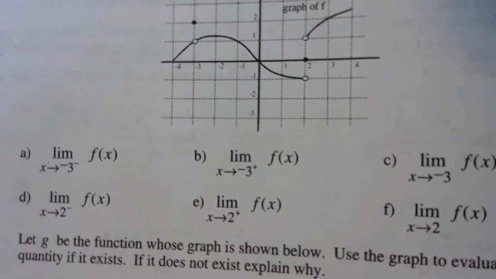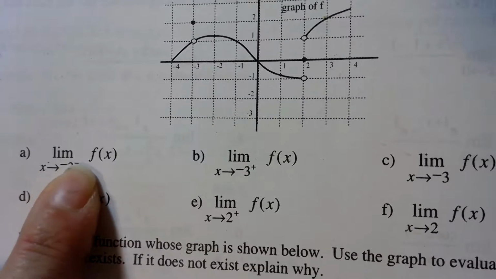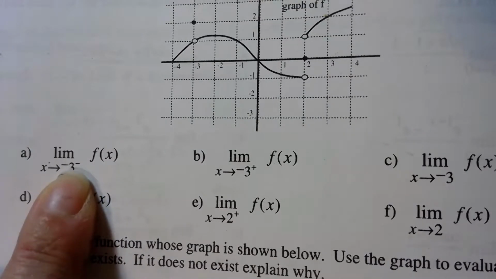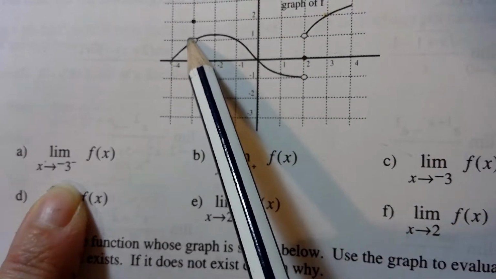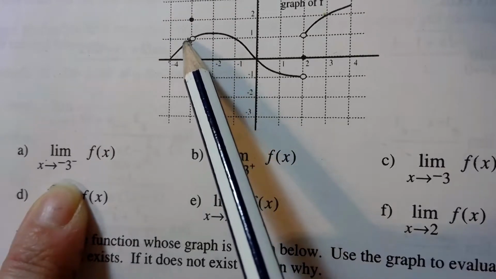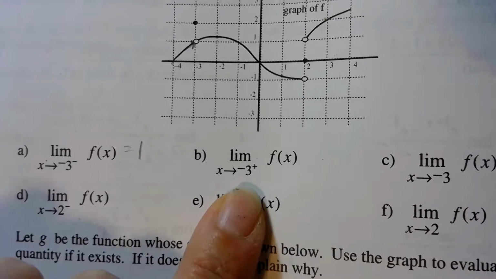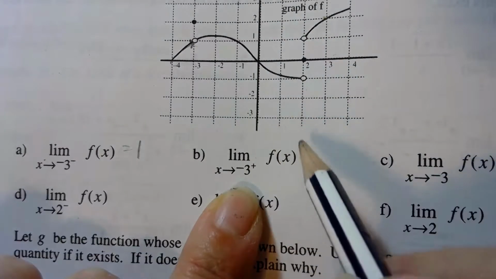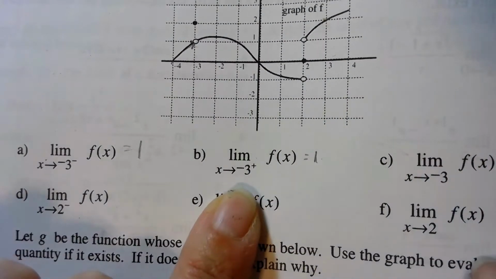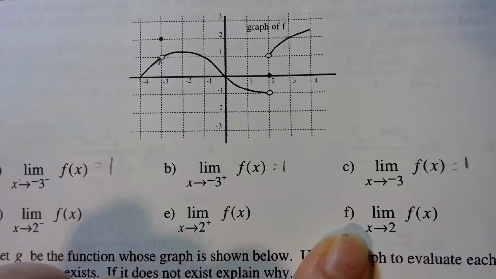So again, graphically speaking, if the limit approaches -3 from the left, so that little minus up at the top like an exponent means from the left of this function, we are going to start on the left, and we're going to head toward -3, and we see there's a hole there, but the height is 1, right? And if we approach that same value, -3, from the right side, well, it's still headed toward a +1. So therefore, we can say the limit as x approaches -3 is 1 because it exists.